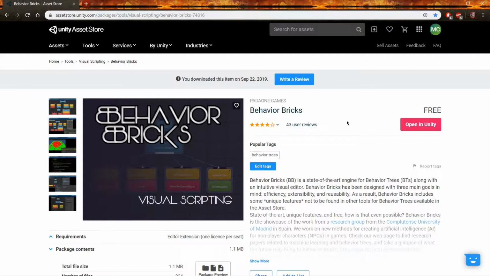It's also designed to help bridge the gap between designers and programmers in order to help create better, more efficient AI, without designers having to mess with code they might not know, or programmers doing stuff on the design side that they don't know, stuff like that.